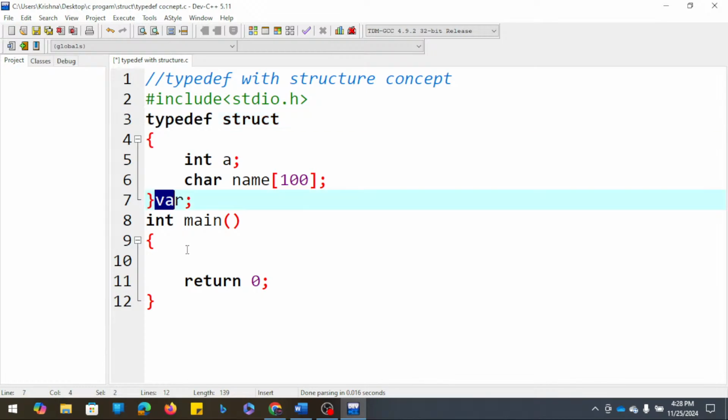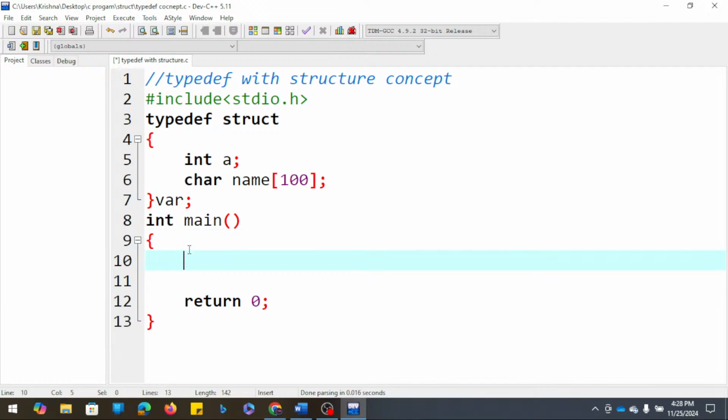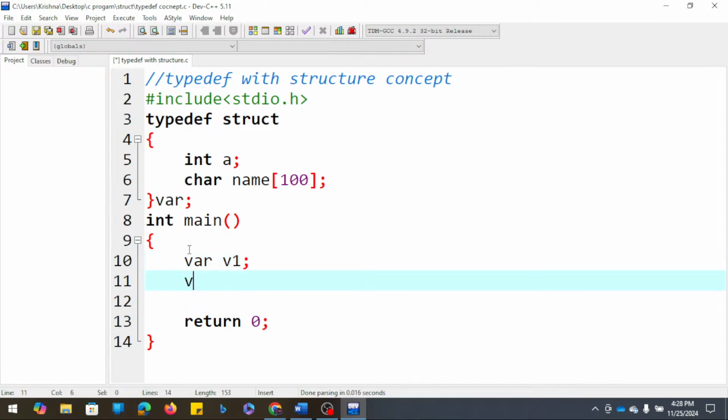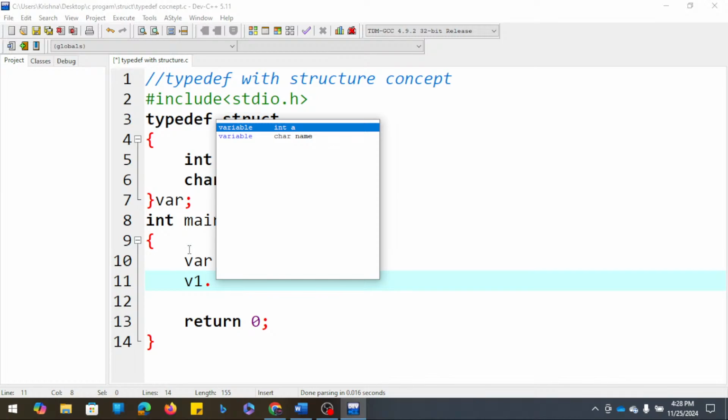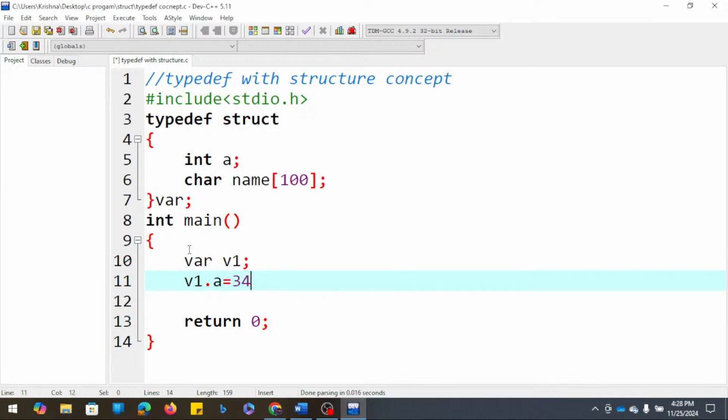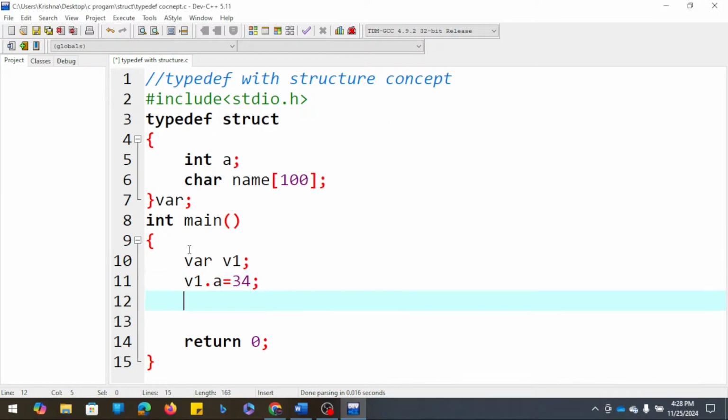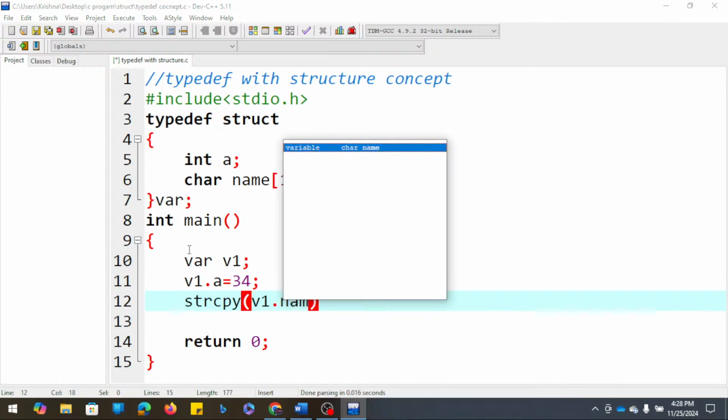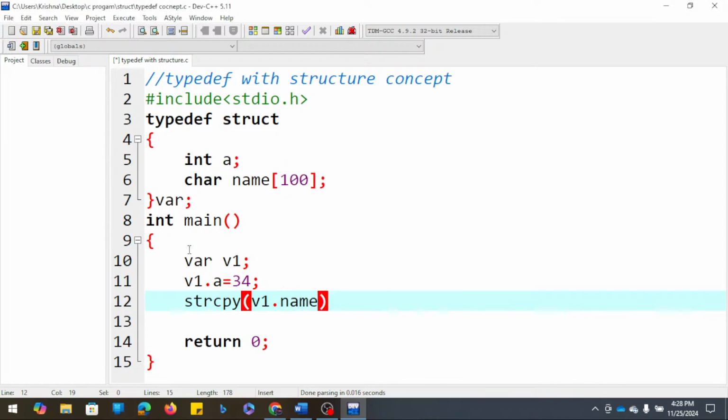And using this, what we can do is create a variable. Let's create v1, and v1 dot a equals 34, and strcpy v1 dot name, "trinity".